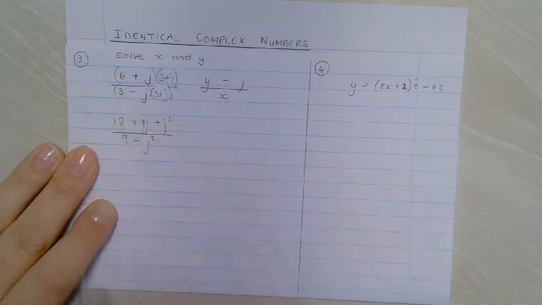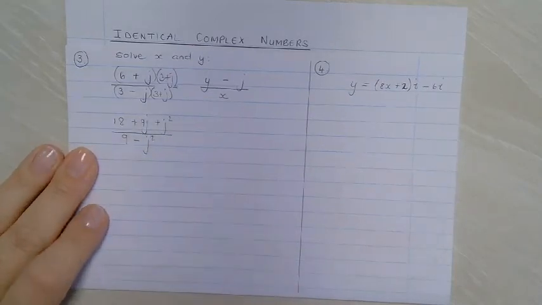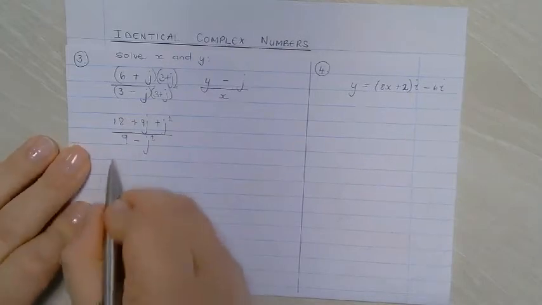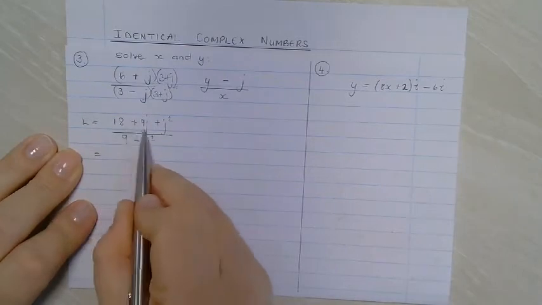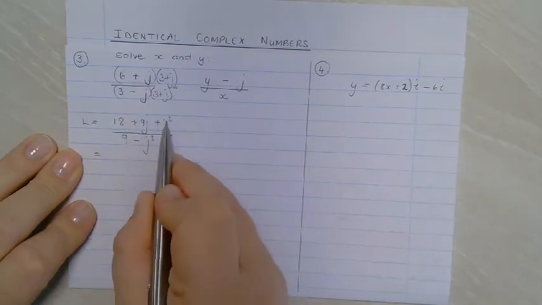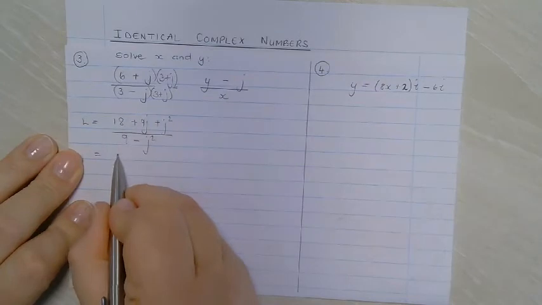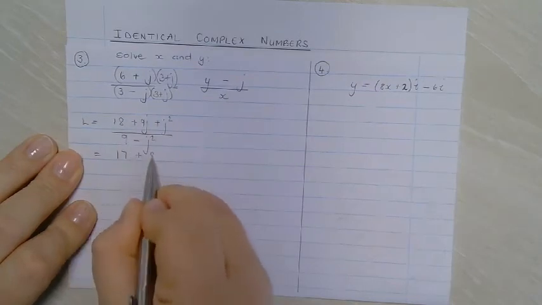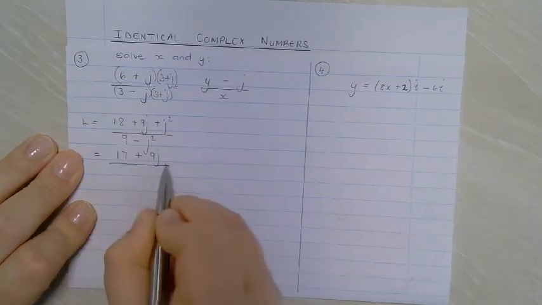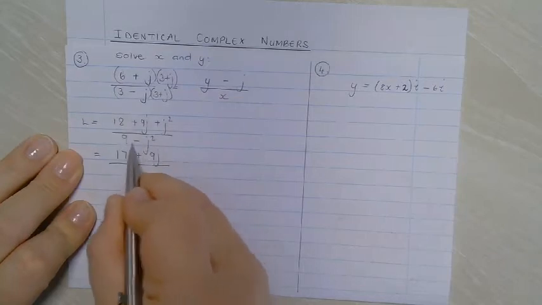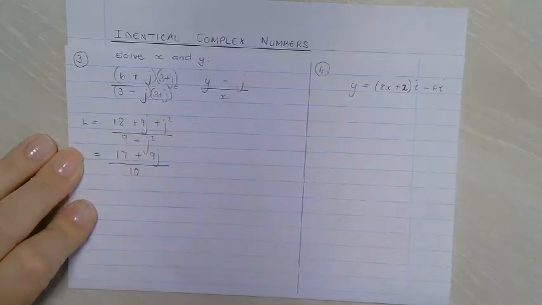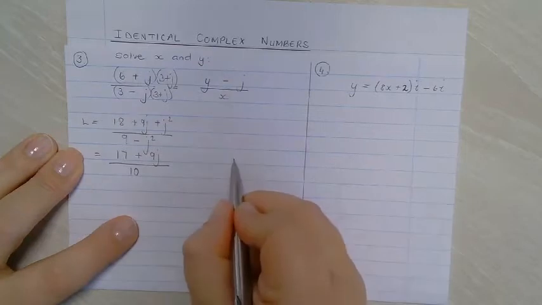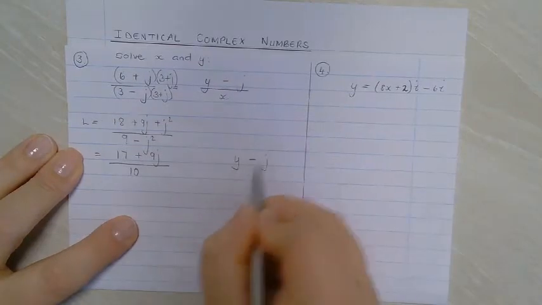Now remember, j squared is also equal to -1. So for the left hand side, we actually have -1 there. So 18 minus 1 will give us 17 plus 9j over, this is -1, so minus -1 will give us 9 plus 1, which is 10. But at the moment, the right hand side does this.